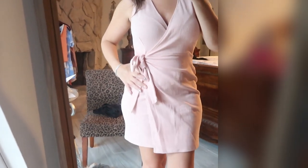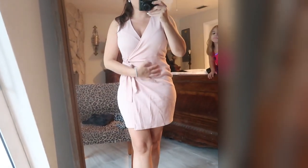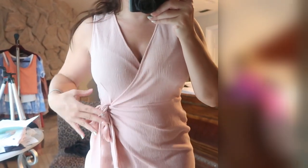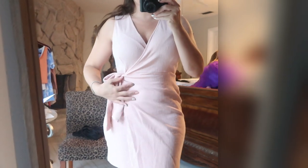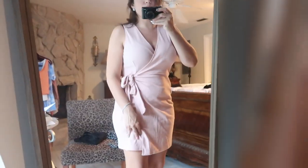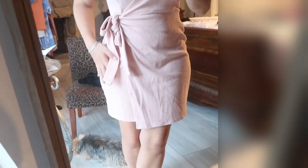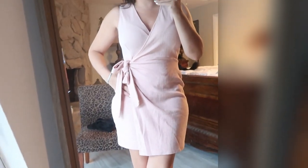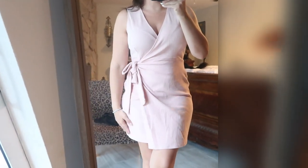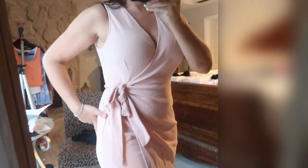Here is the pink dress. I really, really like this. Super comfortable fabric. I love the fit of it. Has that nice V-neck. And then with this faux wrap, you can tighten it or loosen it to fit your chest and your waist area. So I think it's just really comfortable. It's a really versatile dress. I just don't think I have enough places to wear this. It is very special though. I know if I went into a store, this particular fabric, this cut, this style wouldn't be easy to find. So I'm definitely gonna have to think about this one.